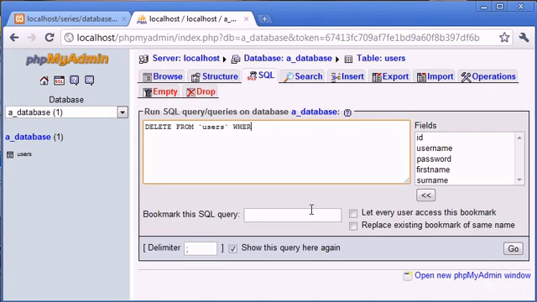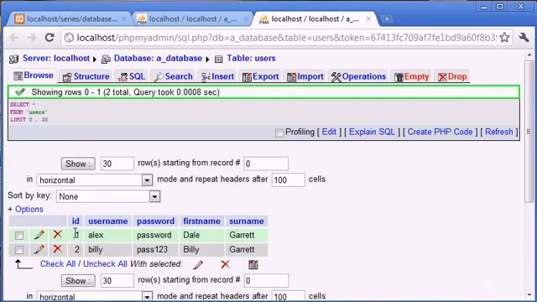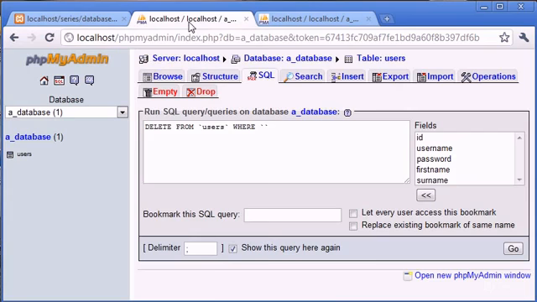DELETE FROM users WHERE, and then all we need to do is specify the column, preferably the unique column. You could say where username equals Alex or where password equals something, but obviously at the moment we're dealing with a user login type table, so we're going to delete where user ID equals 1. So it's just where ID equals 1. So this is going to DELETE FROM users WHERE ID equals 1.